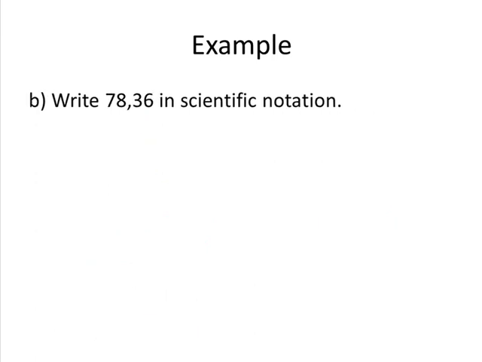Let's write 78,36 in scientific notation. First step, we move the comma until there's only one significant digit in front of it, 7,836. There aren't any insignificant zeros, so we don't chop them off. How many spaces did we need to move the comma to get it to its current position? We needed to move it 1 space to the left. That means that our exponential little n term is 1. So our answer is 7,836 times 10 to the power 1.